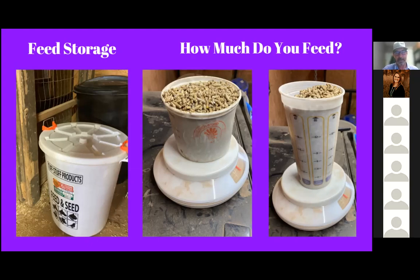Some feed labels will have recommendations of how many pounds you should feed your animal. And so this would help you get very accurate on that. The one thing I would tell you is different feeds have different size pellets. Therefore, the weight of the feed may be different. So for instance, just because that cup in the middle, when it's filled to the top, is 3/4 of a pound of a feed, if I change rations and fill it to the top, it doesn't guarantee that that's still going to be 3/4 of a pound of feed. That's why we weigh those.